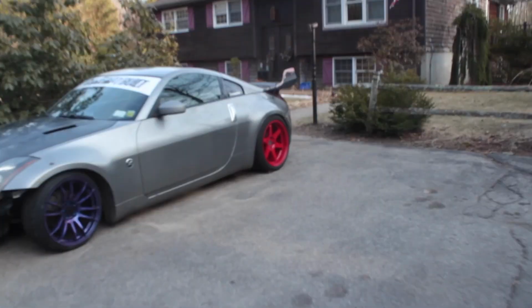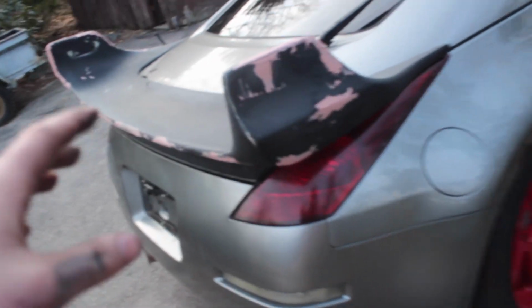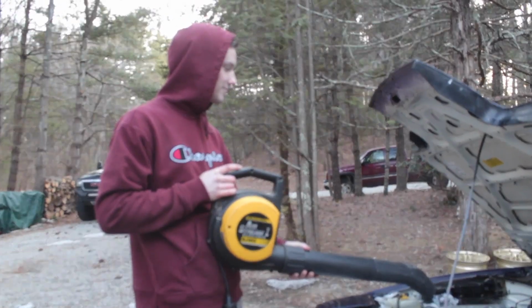And then over here on the wing, sanded all the cracks down and then bondoed it. It's almost dry. I'm gonna let it dry overnight, and then I can sand that tomorrow. I got all the big cracks right now, but it's gonna be good for this season. Next season I'm probably gonna paint the whole car and fix the quarter panels. So I think we're going to Justin's now.